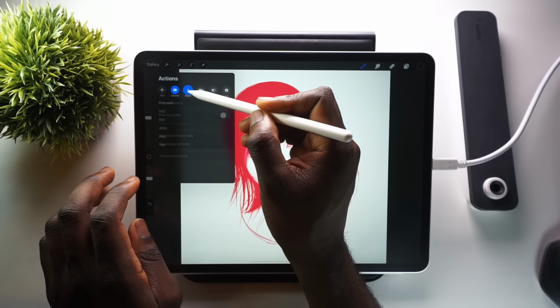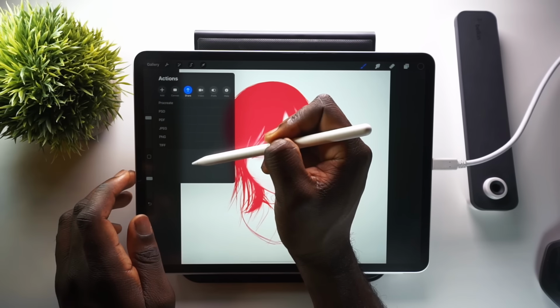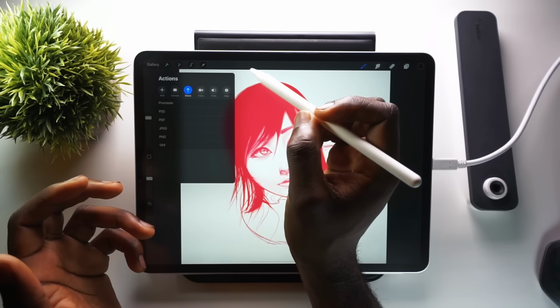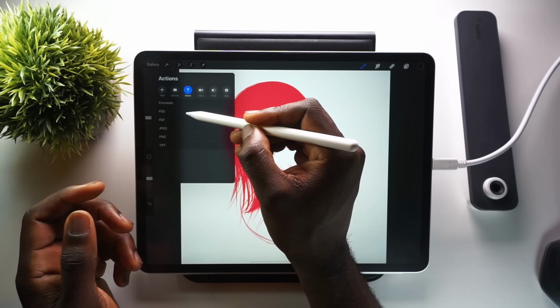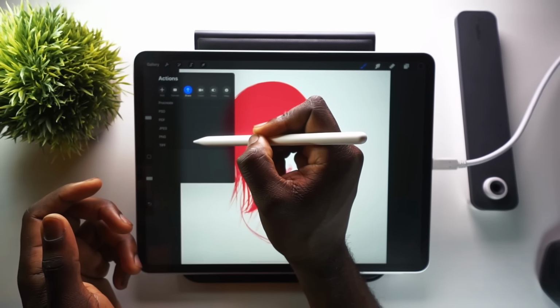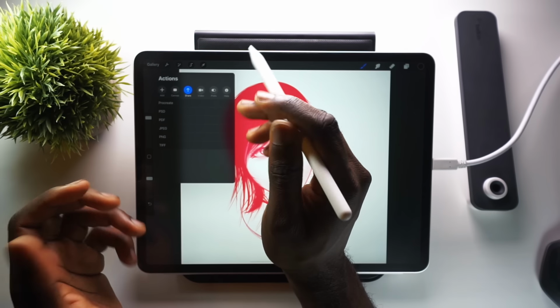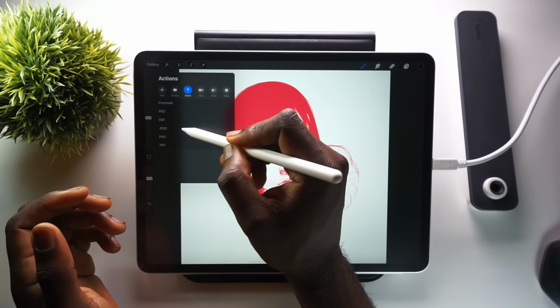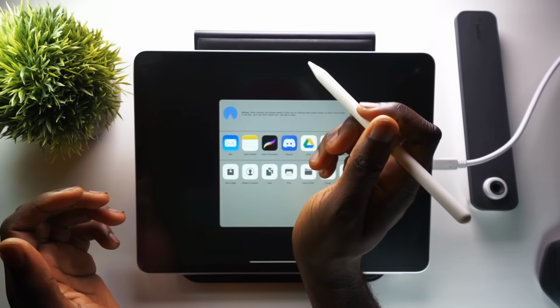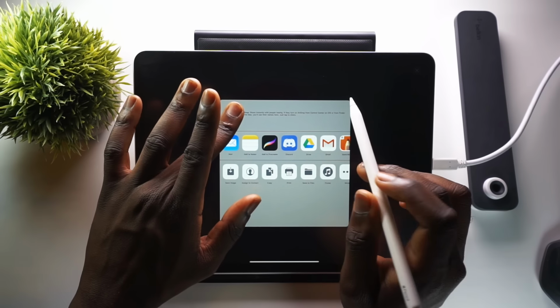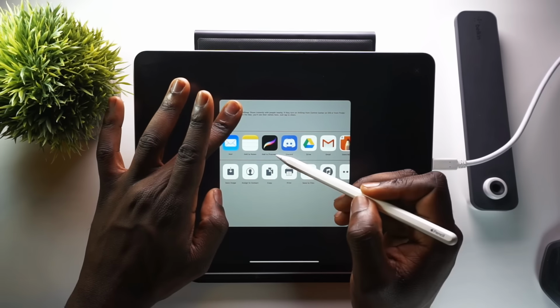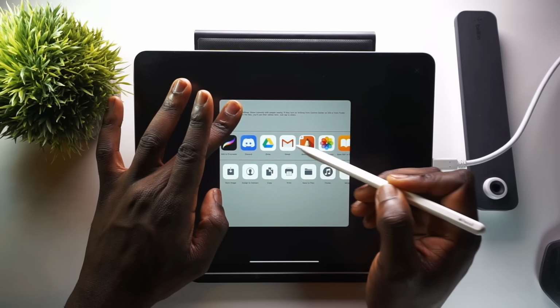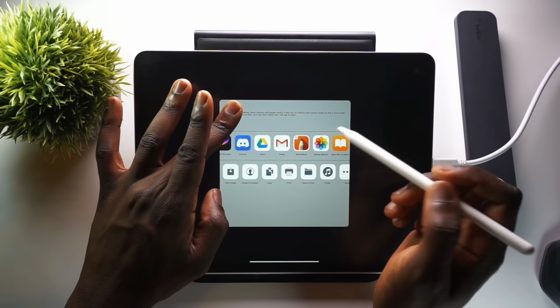On the share button, here are the different options for you to be able to share it outside. So I use PSD for my patrons, and then I use JPEG or PNG for Instagram. This is really easy because you can also go ahead and, let's see, we want to export to PNG. You can actually go ahead and export it to Google Drive or Discord or Gmail and all of those good things like that.